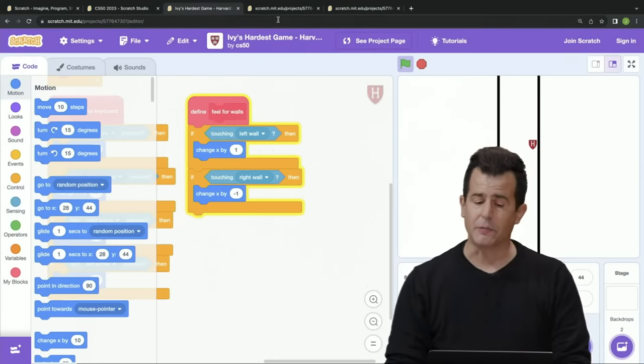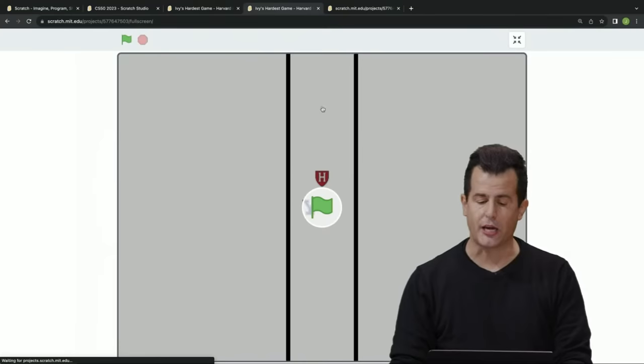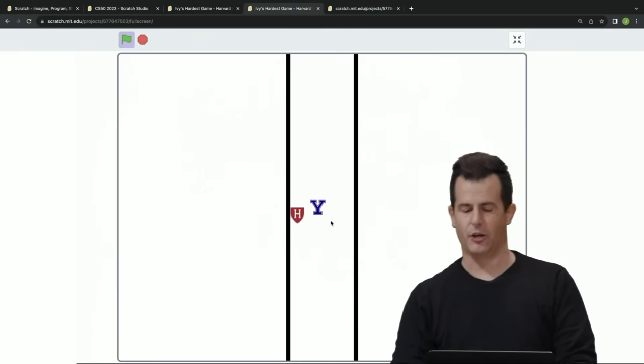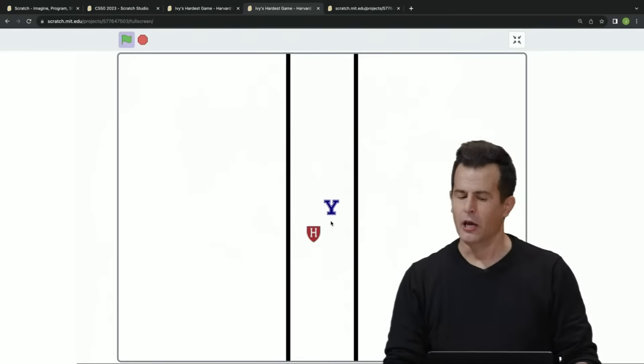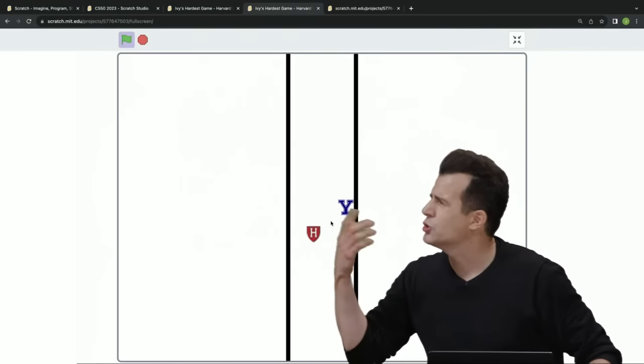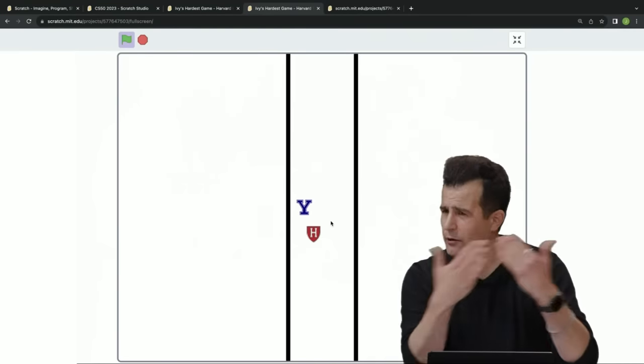All right, let's add something else to the mix. Suppose I want the game to change to be a little something like this, where Yale is some kind of block in between me and like the exit. So some dramatic, you know, race here. OK, I just got by. But the Yale logo doesn't seem to be doing all that much except bouncing. So I'm guessing there's a loop, maybe a conditional, like checking for those walls too.